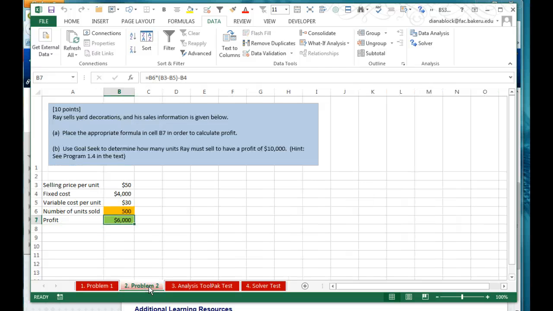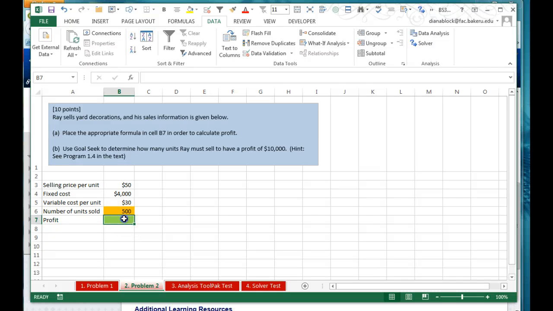Then on problem 2, it asks you, oh, I've already got it in there. Okay. It asks you to place the appropriate formula in cell B7 to calculate profit. So you're going to put your profit formula in there. And again, profit is explained on page 7, but we know that profit is the number of items sold times the difference between the selling price and the variable cost minus the fixed costs.